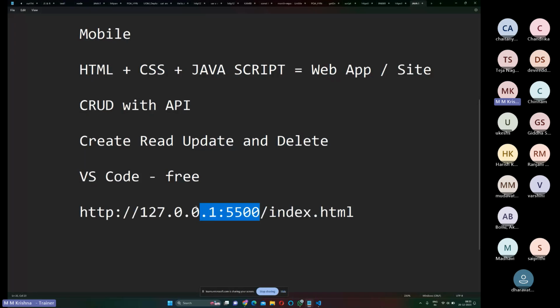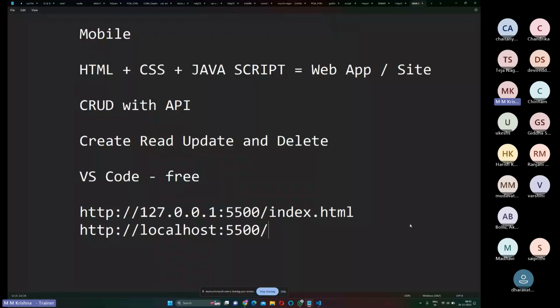This is the default address for any system over HTTP, 127.0.0.1. Sometimes it can also be accessed like this, which is localhost with the port 5500.